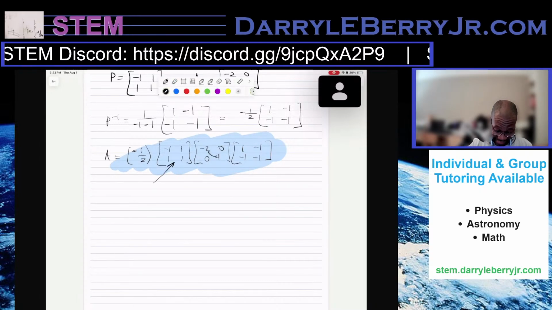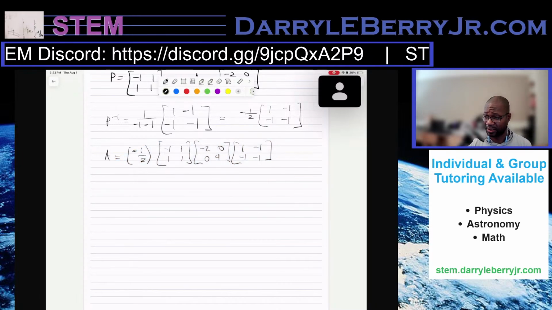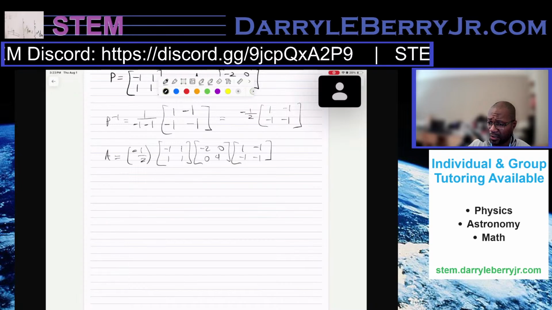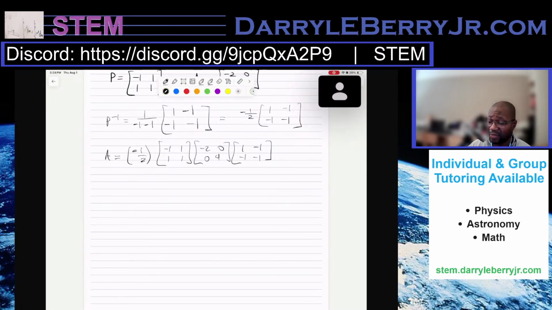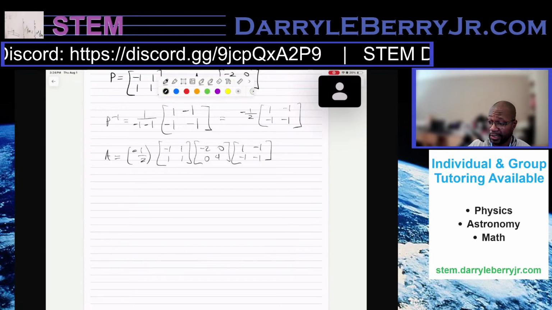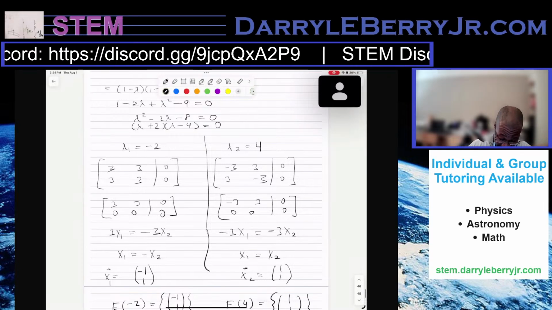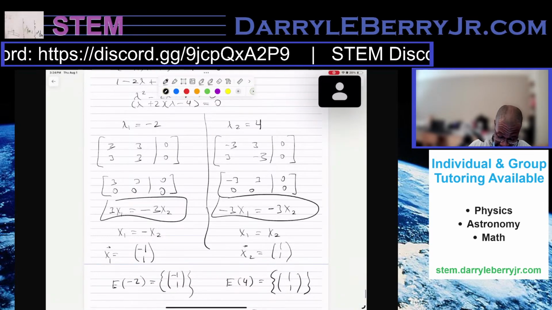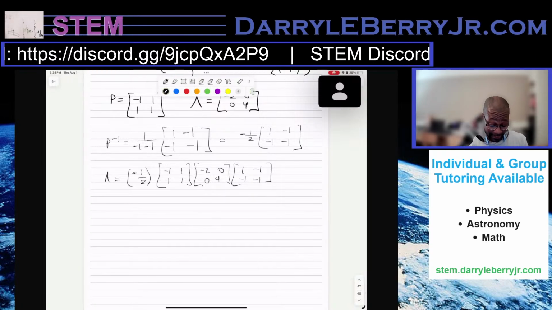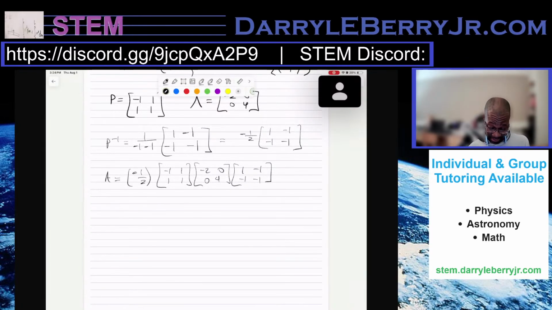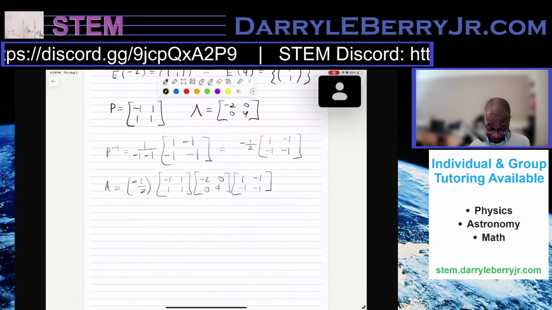I don't remember what process he used. He might have used a different process, just like for problem 5, where he used the x, c1, lambda 1, v, whatever he used. This is a different process. But as you can see, we end up getting the same numbers, like the threes and everything. His process just brought it to a different place, but it'll give you the same answer. As long as your algebra is right, it will give you the same answer. I guess you can make a typo somewhere, but the process is correct.